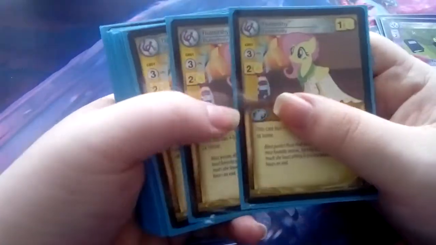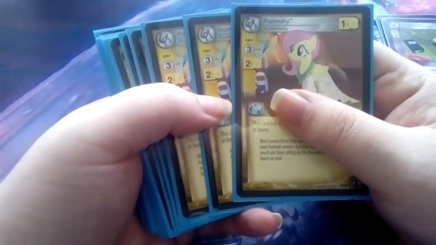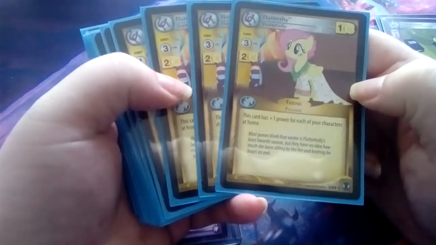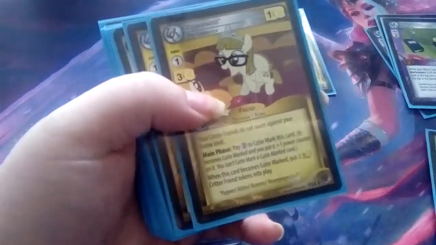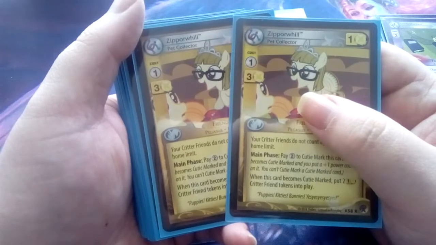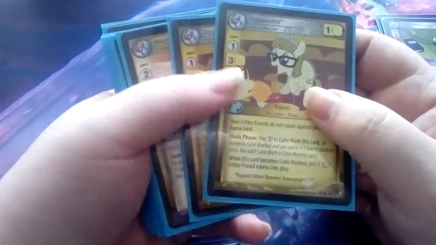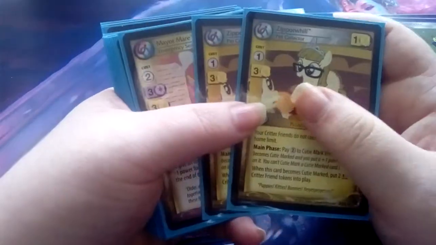Because a lot of things are going to be at home for most of the time, I have Fluttershy Flutterholly. She can get really big, and is just really easy to get out. And so we don't have to get rid of critters, I have 2 copies of Superwill Pet Collector. I won't mind going to 3 in this deck once I get around to getting the cards.